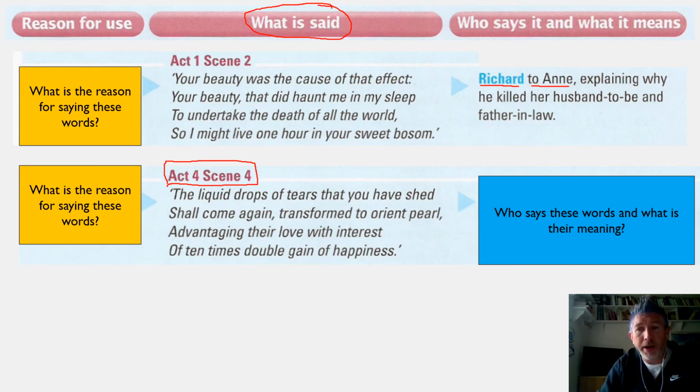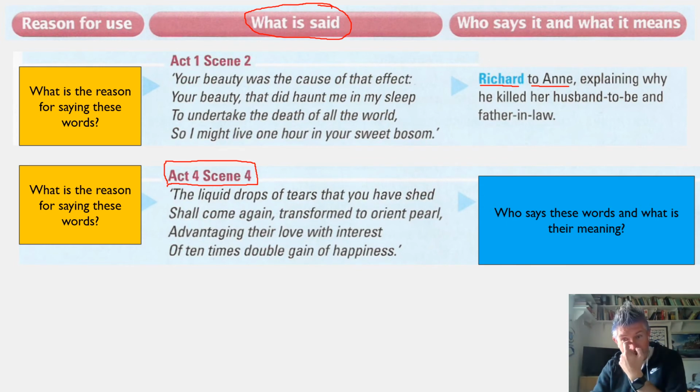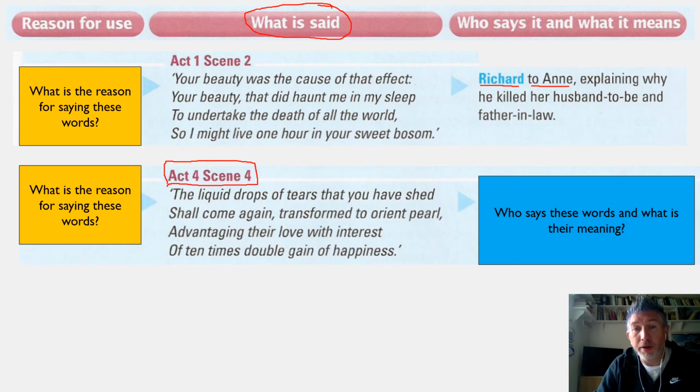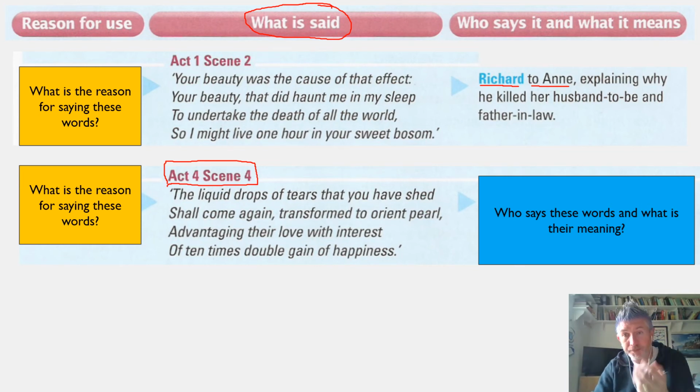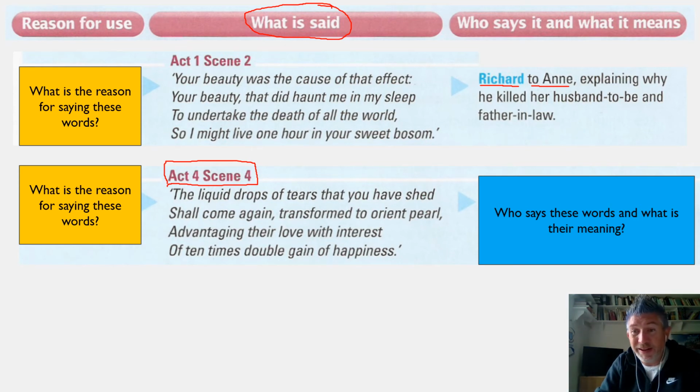Now, in the Google Classroom assignment, I'll post a link to a No Fear Shakespeare website, which does translations. All you need to do is go into that website, follow the link in the Google Classroom assignment, find Act 4, Scene 4, and then scroll through the pages until you find this particular quotation. If you really don't know what the words mean, you can find it there. Alternatively, you can try and work out what the words mean. But these words were said in one of the videos, so hopefully you'll remember them. Let's move on.